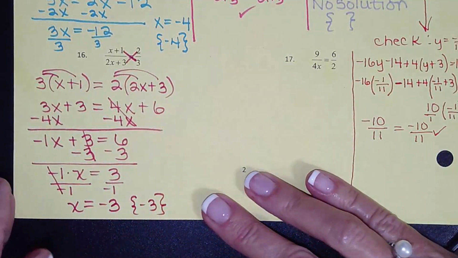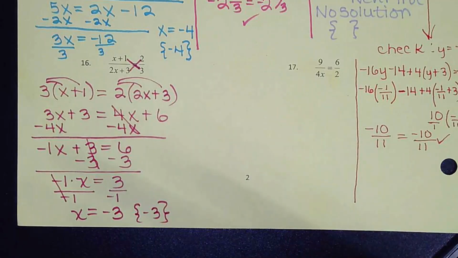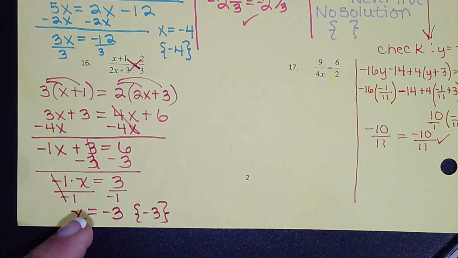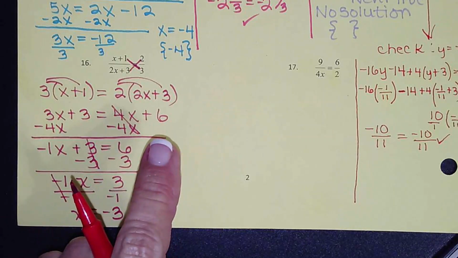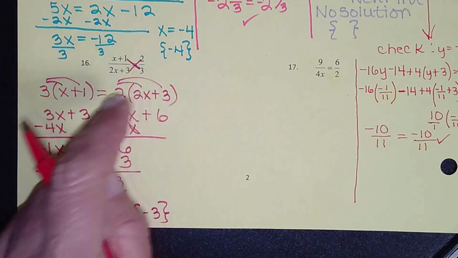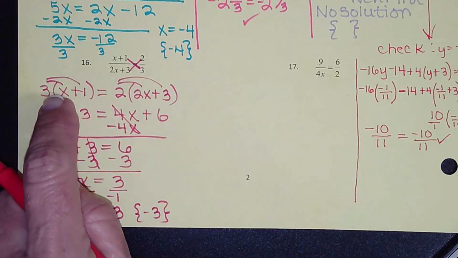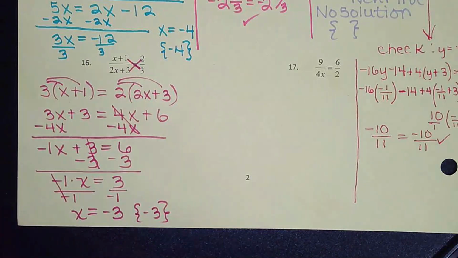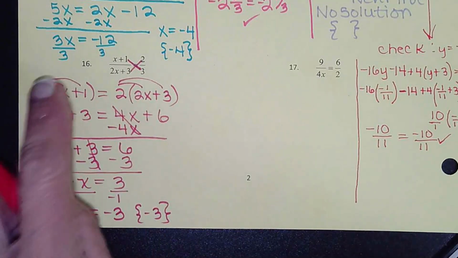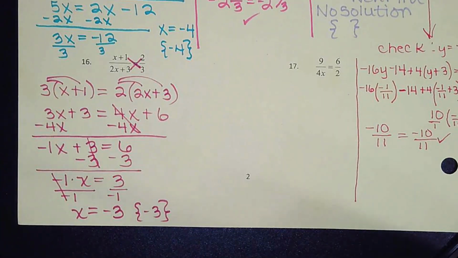So as you can see, as long as you study that and remember it, those are easy problems. You just got to remember the parentheses, you got to remember to set the cross products equal, and you have to remember it doesn't matter which one you put on the left and which one on the right, they're equivalent. So if you put this one on the left and this one on the right, you would have gotten the same answer.